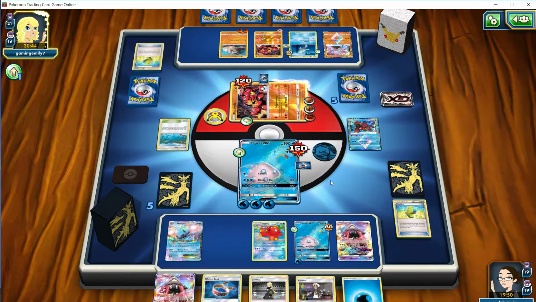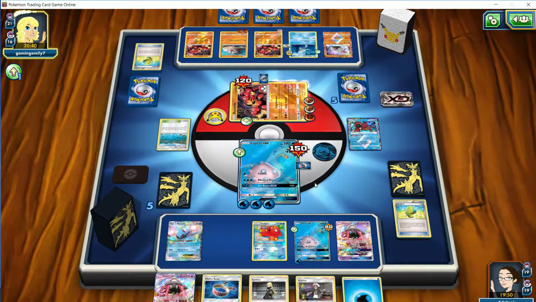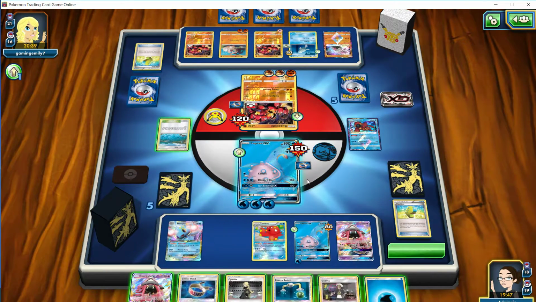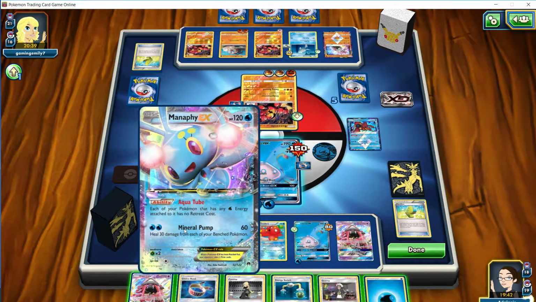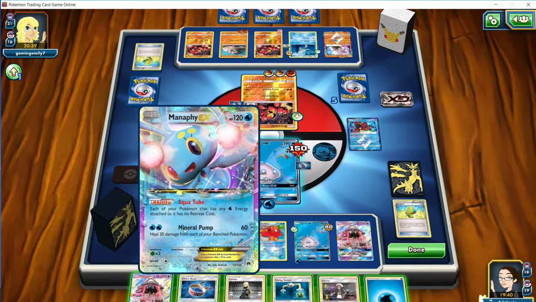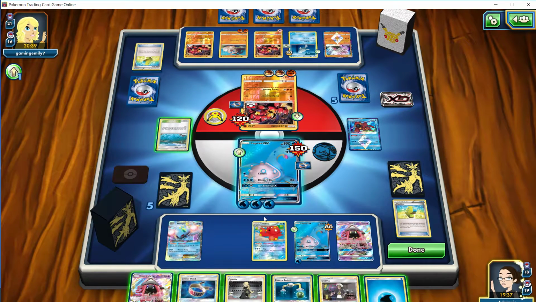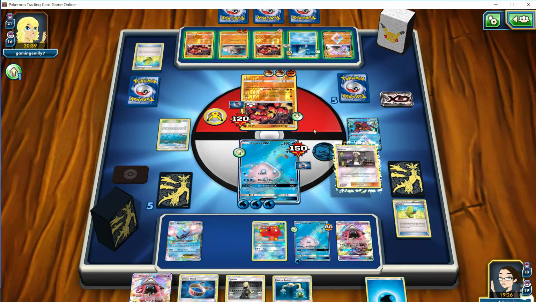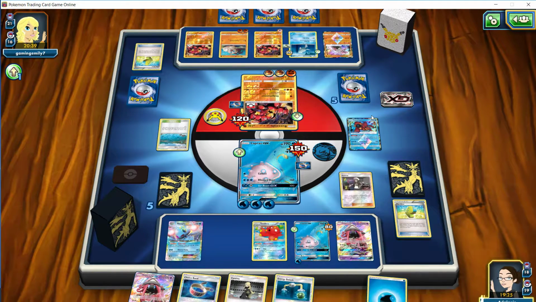So what we can actually do is we can do the KO on the Rockruff. That takes another prize. That enables his Sledgehammer, but he's got a horribly weakened Pokemon here. We could go for the Manaphy EX knockout, but then that just sets up our Manaphy to be KO'd. We could Guzma. Yeah, so what we'll actually do here is we're going to Guzma up the Rockruff.